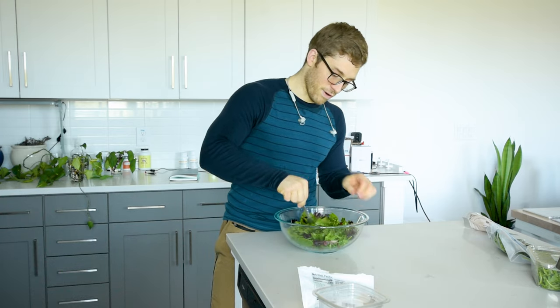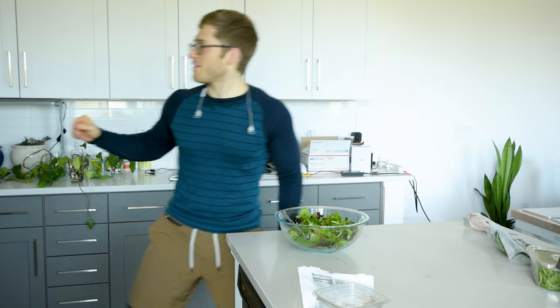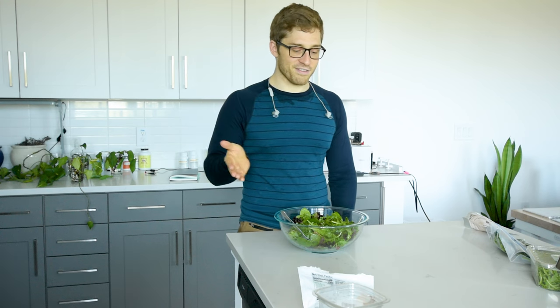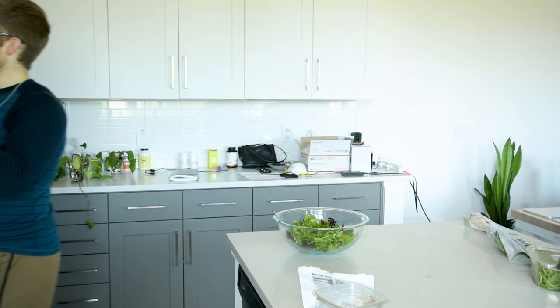I've only been out to eat with friends on two occasions where somebody ate as much as me, so I tend to eat a lot. My chicken is still over there, so I'm going to put it back in for 30 seconds on 80%. If I go really high power it's going to overcook and dry it out. Two minutes at 50% does most of the work; normally I'll do two minutes on 50% and then 30 seconds to a minute 15 on 80% depending on how much food I have.